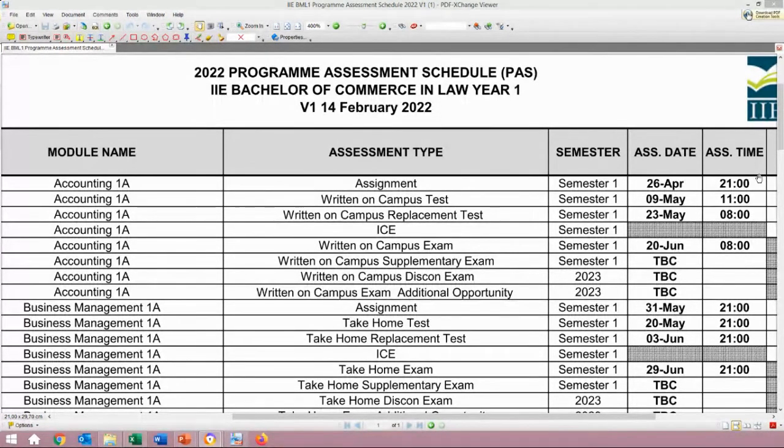And then on the 9th of May, you have your test 1. That is where you're physically going to sit and write your test. It is at 11. It will be 60 minutes. That will normally be based on learning units 1 to 4, potentially 5. I will just check your module outlines and confirm what we are writing about. In the event that you are sick, there would be a replacement test on the 23rd of May. And then your exam currently is scheduled for the 20th of June at 8 a.m.